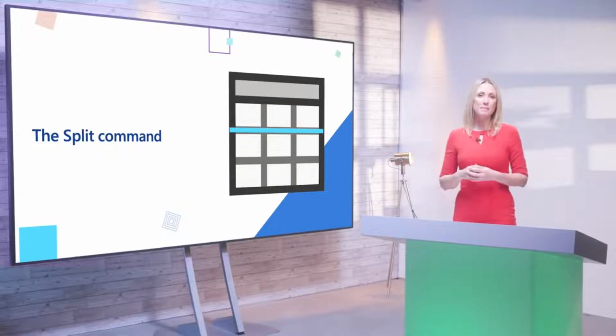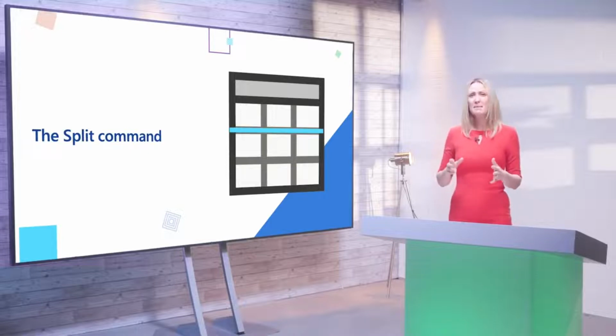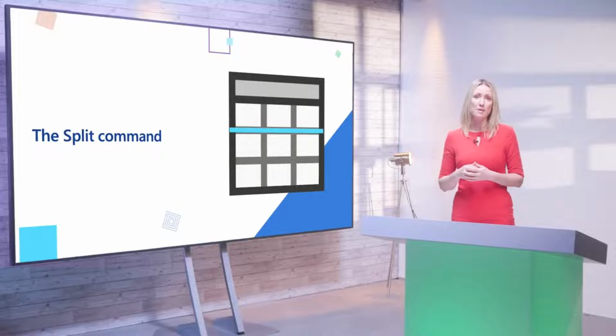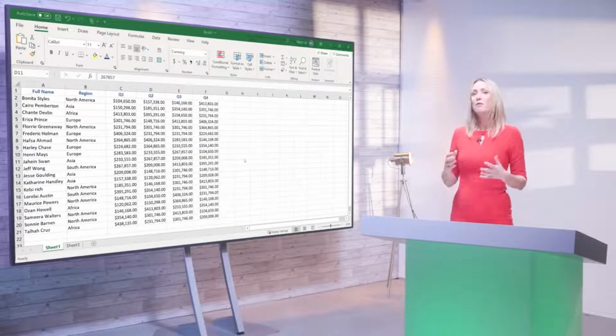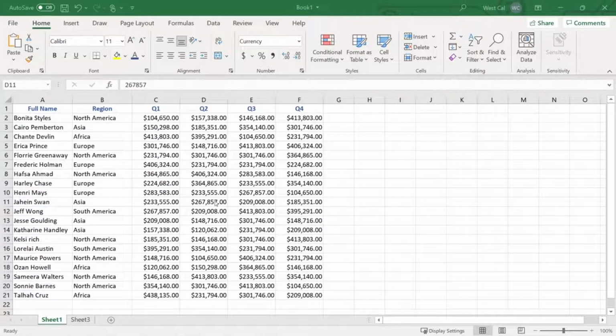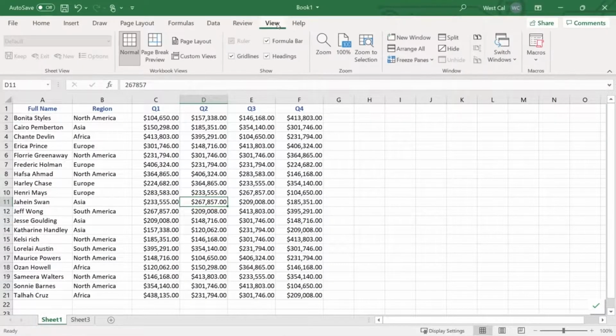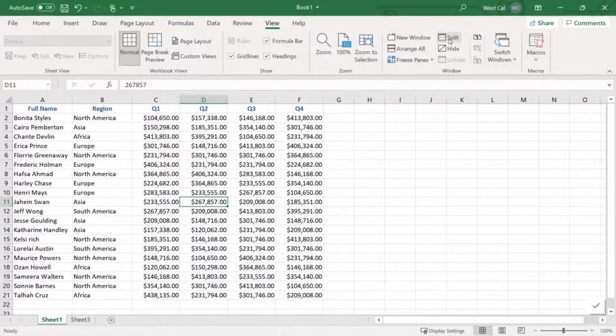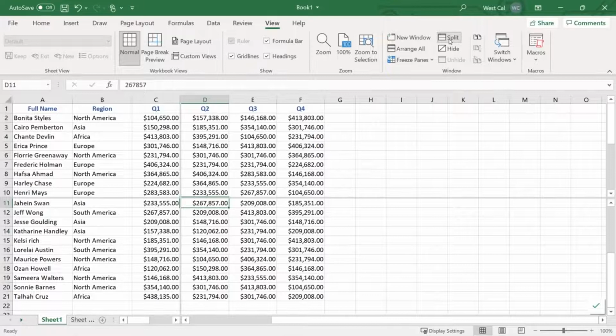You can use the Split command to view 4 different areas of a worksheet at the same time. It is similar to the Freeze command, except that you have the option to scroll through all of the parts of the window. Before you add a split, click the location in your data where you want the split to be added. For example, click the cell where you want to add a split. Next, click View, then Split. This command acts like a toggle. Click to activate or deactivate the split.